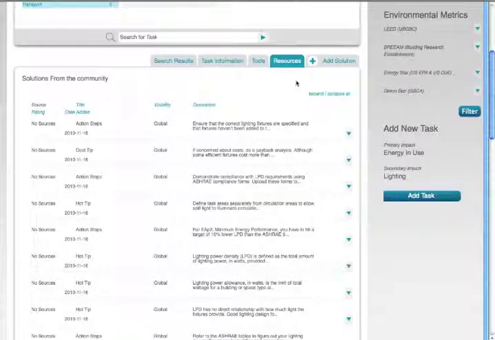Again, coming back to a second component of tasks that was discussed in video tutorial number 1, each task has the ability to add solutions. And solutions are bits of information, advice, research items, any form of digital content that you wish to associate with that task, and these can be created by any user who has logged in.